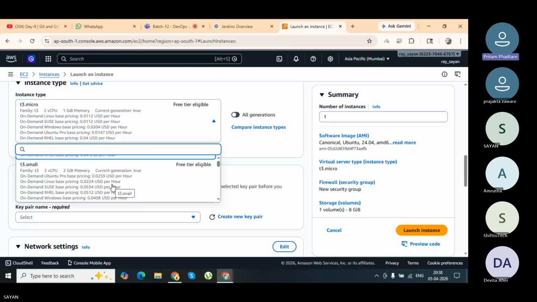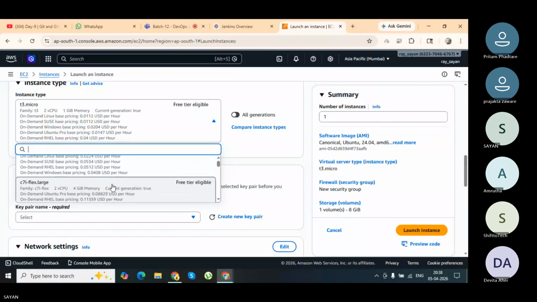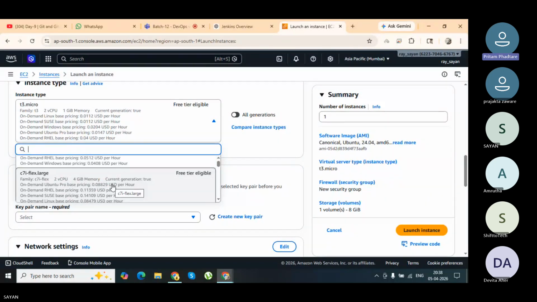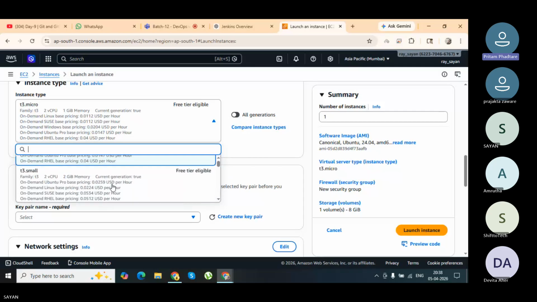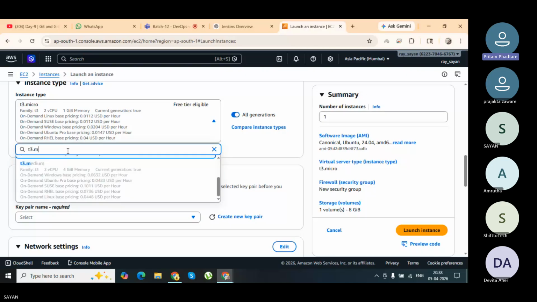If you have less than 4 GB of RAM in that machine, you will have a bad user experience, because when you set up Jenkins it will be slow and lag. It will buffer a lot because the instance does not have the computing capacity to handle that platform.